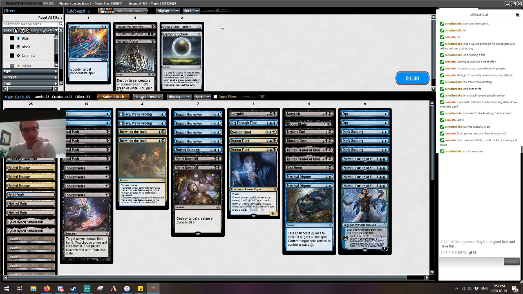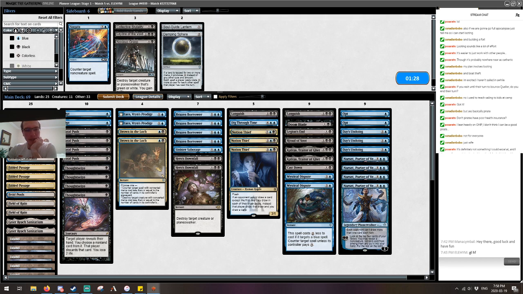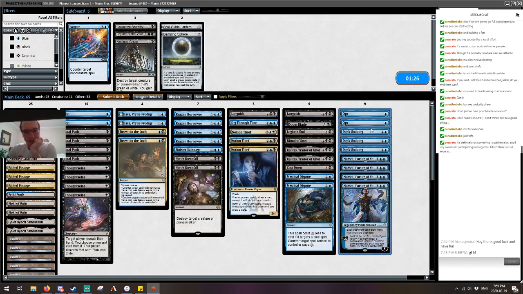It's too easy for Collective Brutality to be blank against both their creatures and their hand. Maybe Doggo.